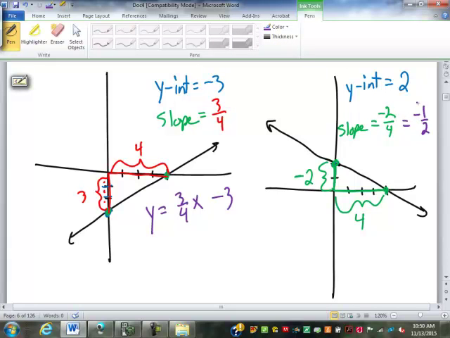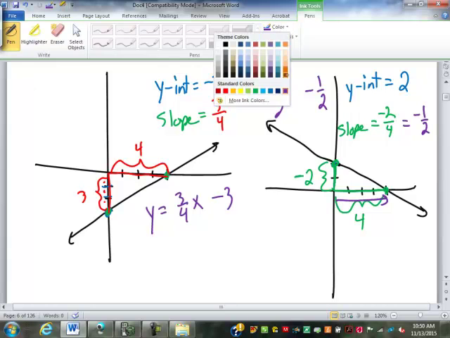-1/2. Now I get asked a lot, is that a -1 over 2 or is it just a -1/2? And the answer is it really doesn't matter. It's the same thing. Because even if it's a -1 over 2 or if it's just -1/2 like that, we put the negative with the rise. So the positive or negative tells us whether we go up or down. The run will always go left to right.